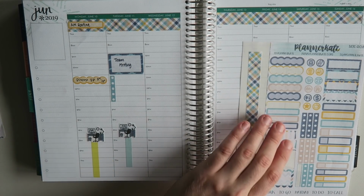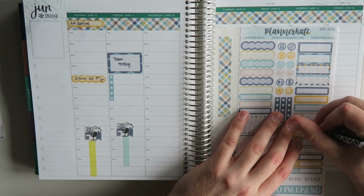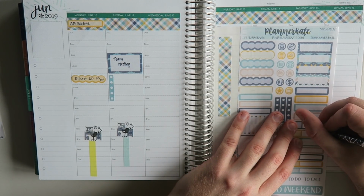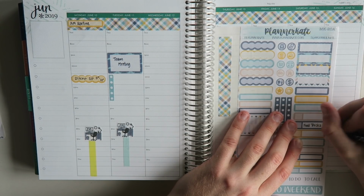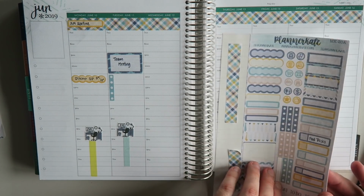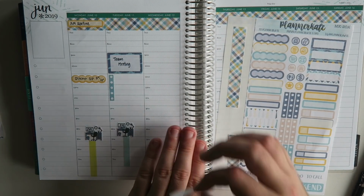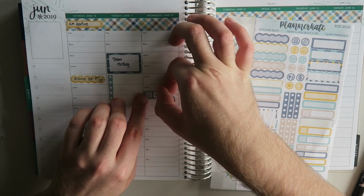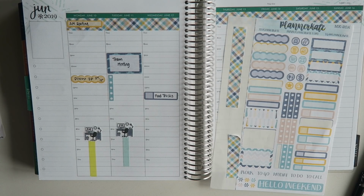So on Wednesday, I'm meeting a friend of mine for lunch, and we are having it at the food trucks. So in Minneapolis, downtown, they have all sorts of fun food trucks that show up. There's usually a sushi and Japanese one. There's an empanada one. There's all sorts of good places to eat. And so we'll be going from 12:30 to 1:30. So we'll kind of block that off. It's a friend of mine I haven't seen in a while, so I'm kind of excited to see her.